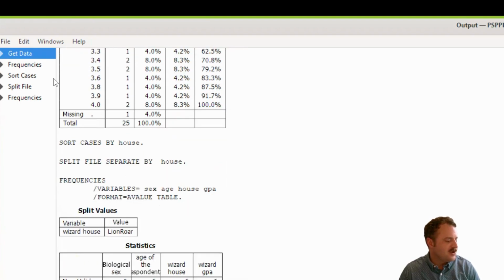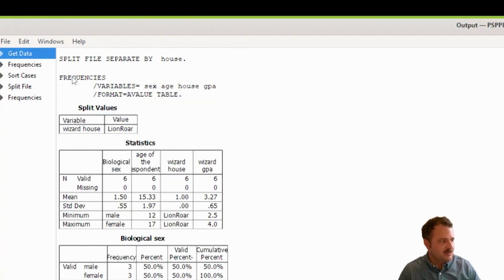So for your graph, you need to know what the average GPA is for each house. So the cool thing with split, see how it says split values? So here we have Lion Roar, right? And it's just like the other output screen we saw, but now everything is just for people in that house.